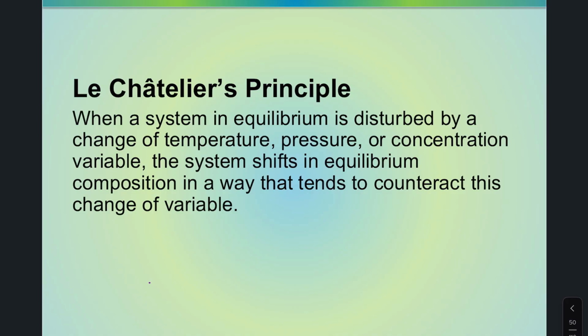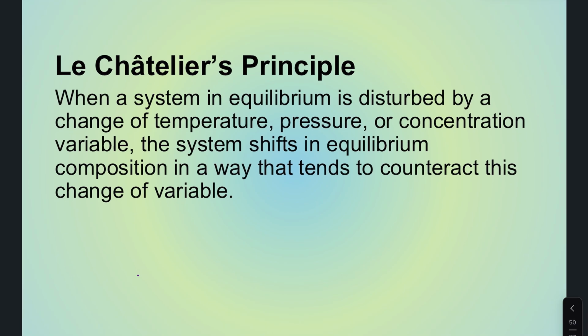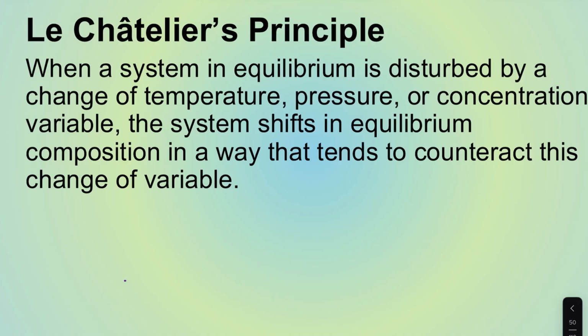Okay, so let's talk about Le Chatelier's principle, which is a topic that we can go quite in depth into, but we're only going to touch on it briefly here. Now, what's important here is that we talk about what it means and what equilibrium is. So, when a system is in equilibrium, that means that the rate of the reactants and products forming one another is the same. So, let's say that we have A plus B going to AB.